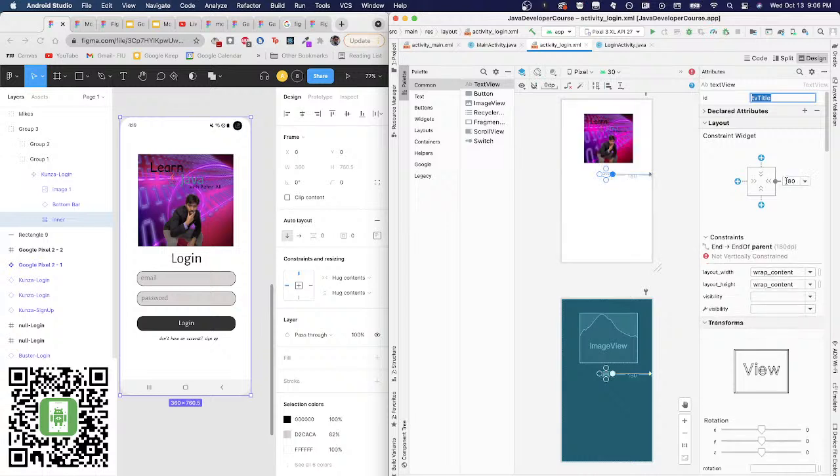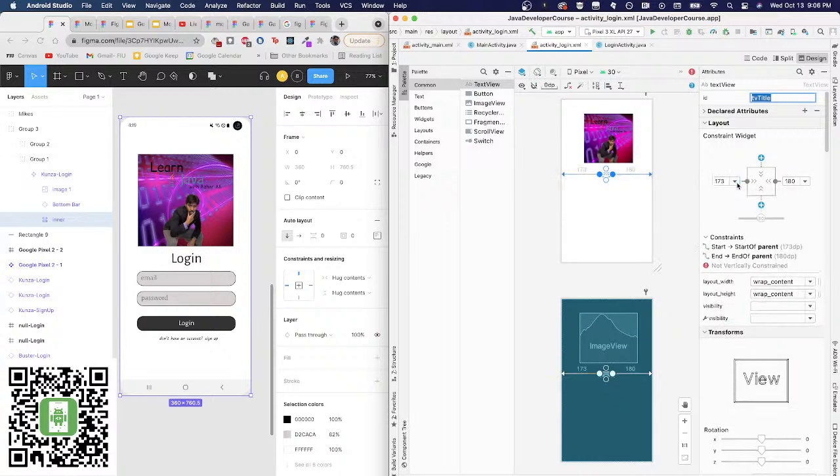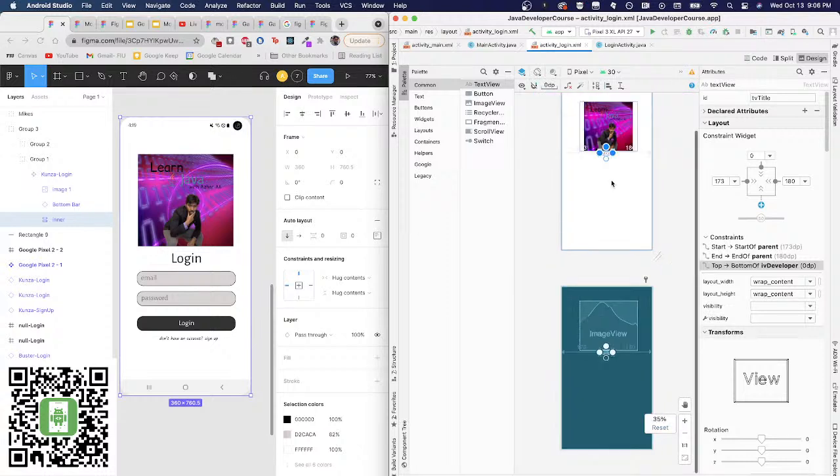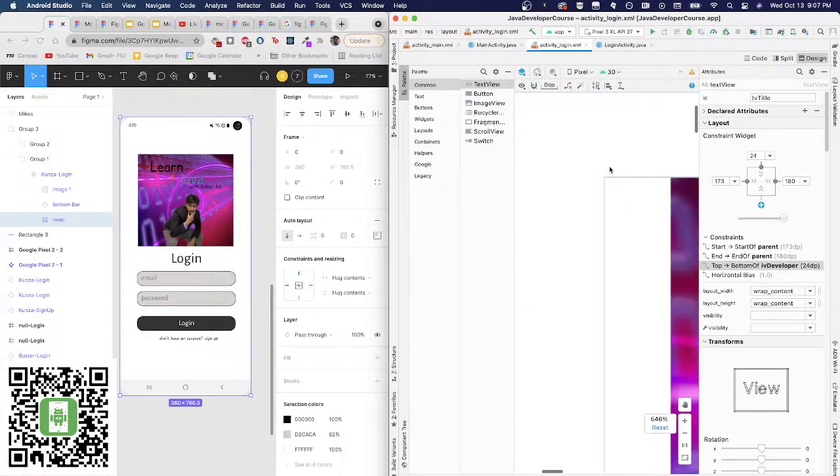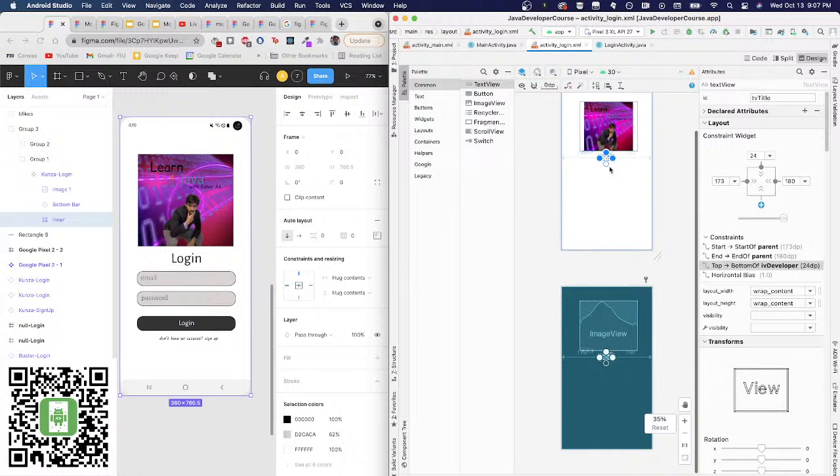So I'm just gonna put the constraints here as well, the plus signs. And then I'm gonna constrain this to the image. Actually, let's not constrain it to the image. Actually, I don't want that second one.